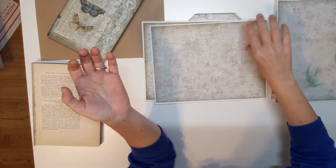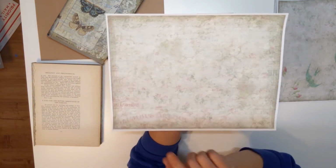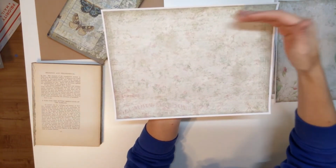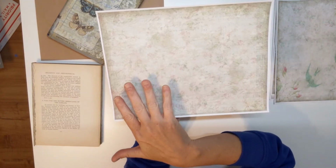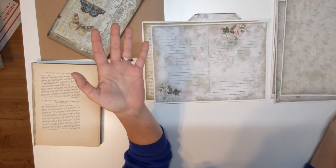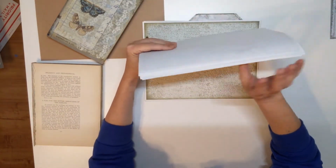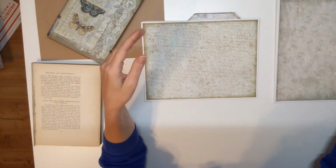I just love her attention to detail, even when it's subtle, like the layers. I'm not sure if you can see these, but there's words and scripts, and then there's book pages, and then there's overlays, and then there's flowers, and then there's background, and there's like ledger. It's just phenomenal how she works these pages together. And then here is another writing page. I'm going to put that one on the bottom to go with those. And so those are the papers for the kit that I'll be using here in this book also.